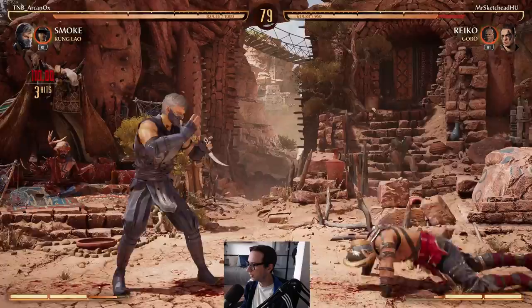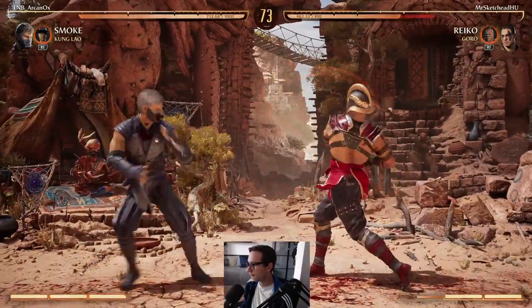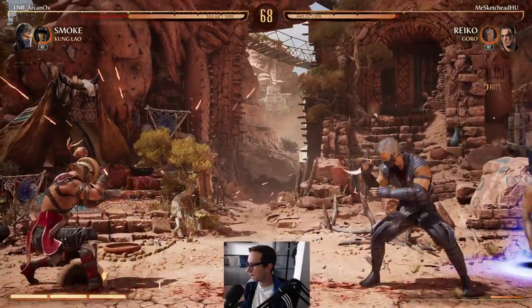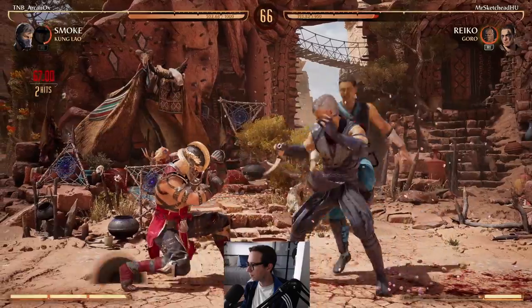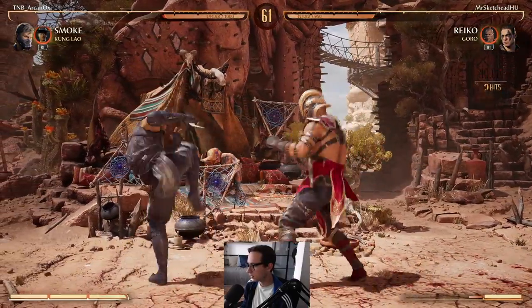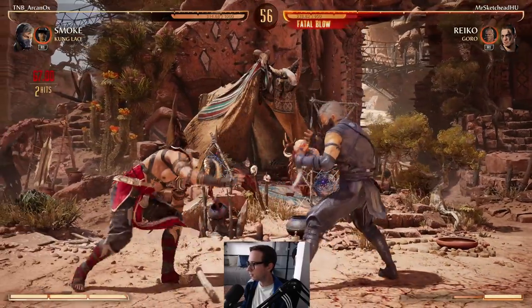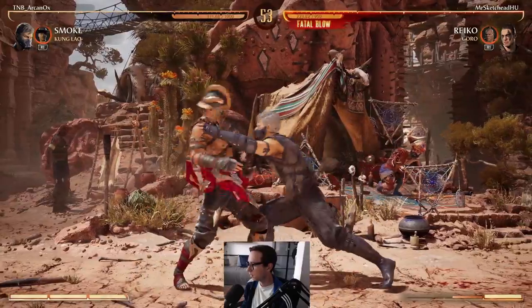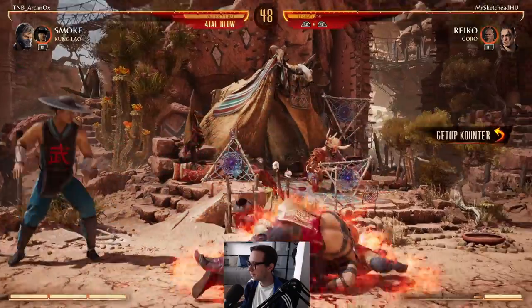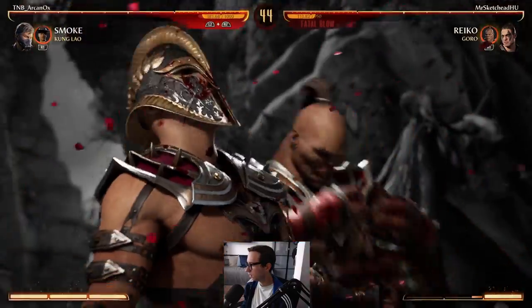Should go for a plus frame move there. Okay. Get grabbed. Nice jump. Interesting, some interesting tactics going on there. Grab him.